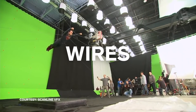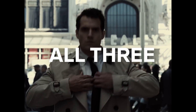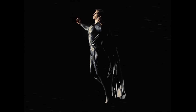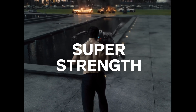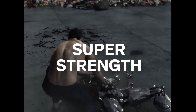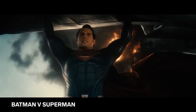Zack would say, I kind of want to put some float into him. Do we hang him from wires? Do we put him on a belly pan? Do we put him in a tuning fork? The short answer is we did all of those things. We knew what we could do to have him take off from just standing there and become CG. All Henry Cavill had to do was make a move like, I'm going. Our philosophy never really changed from Man of Steel when it came to Superman and super strength — he can really wield that stuff around as quickly as he wants.